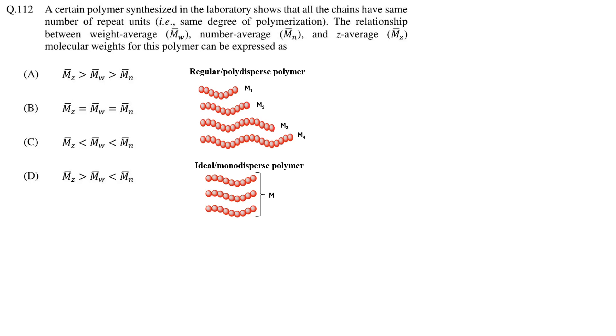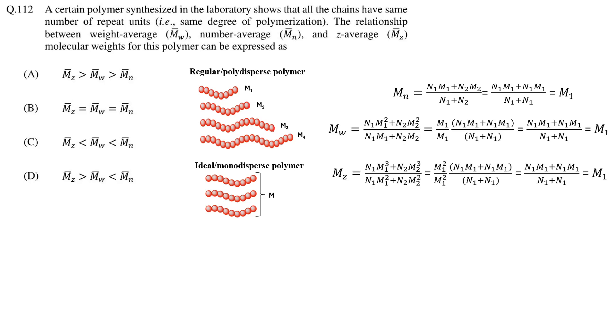Now if we replace m1, m2 and m3 by m in all the formulas of molecular weight, we will find that they will also lead to the formula of number average molecular weight. Therefore, for polymer samples with equal chain length or same number of repeat units the number average, weight average and z average molecular weight will be equal. Also the simple logic is different formulas of molecular weight of polymer exist to understand the effect of different chain lengths. If all the chain lengths are equal then there is no need of different molecular weight formulas. They all will be same. So by both methods the answer is B.